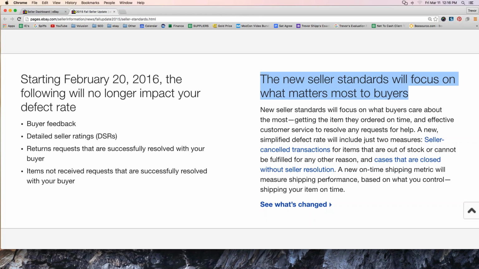So the way they calculate your defect rate is they basically look at the aggregate of your transactions. Let's say over the last year, you've had 75 transactions on eBay. Or let's make the numbers easy. Let's say you've had 100 transactions over the past running year, and you've had 3 defects. You've done that 3 times where you had to contact somebody and say, "Sorry, I'm out of stock. Let's refund and cancel the order." 3 times, you have a 3% defect rate at that point, over the course of a year.